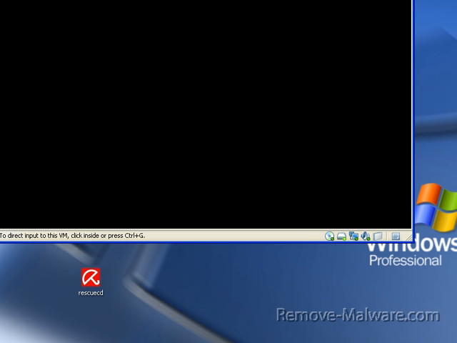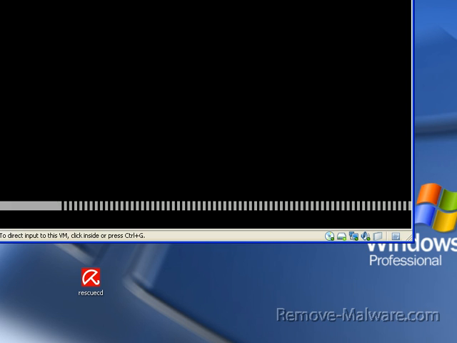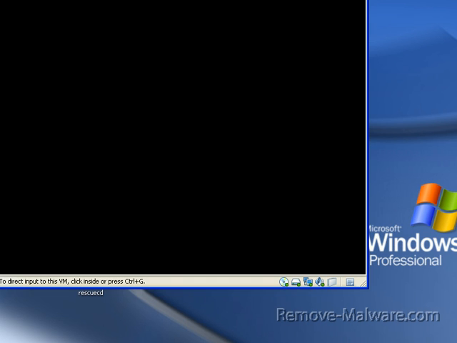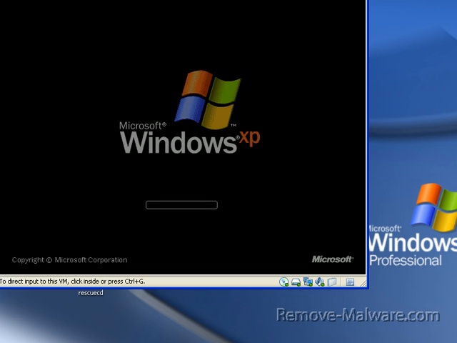And normally I don't show the whole boot up process, but since I removed some malware, I want to make sure you guys see it boot up normally. Hopefully. Sometimes you'll remove malware and the system is corrupted. And then you get to reload Windows or repair it. Depends how much time you have.